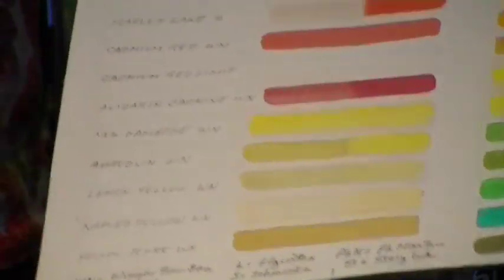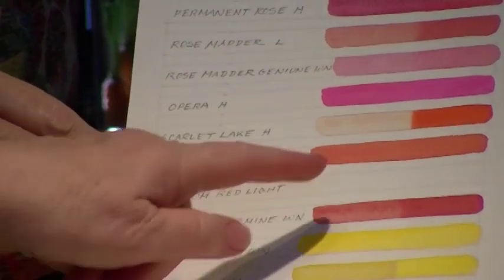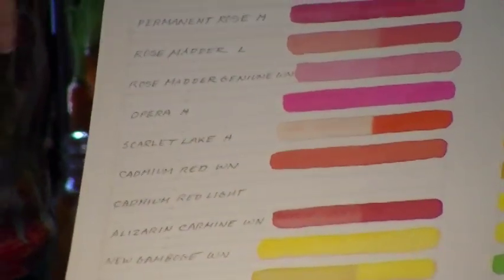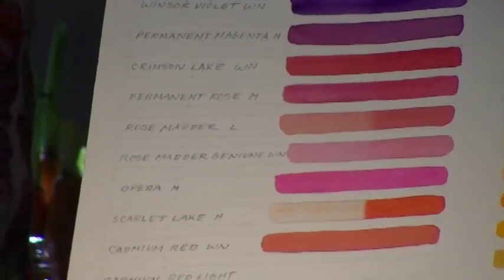Gone. I never painted that one in. Opera did not really fade. That's amazing. People are afraid Opera's going to fade.